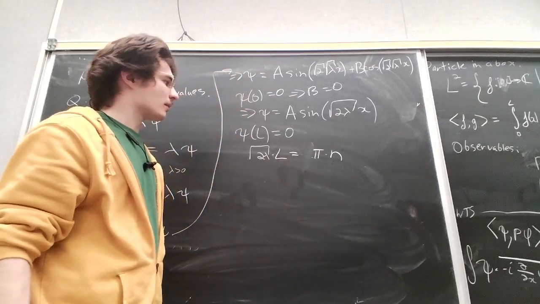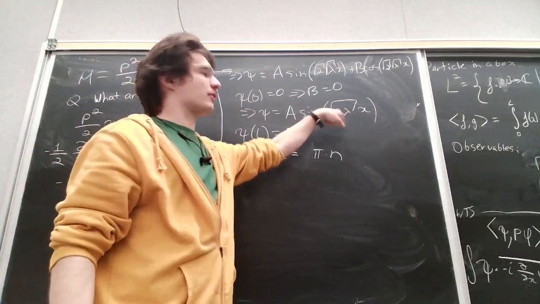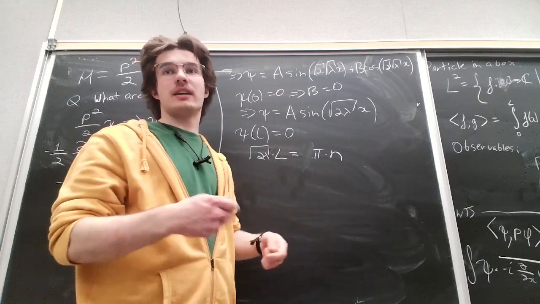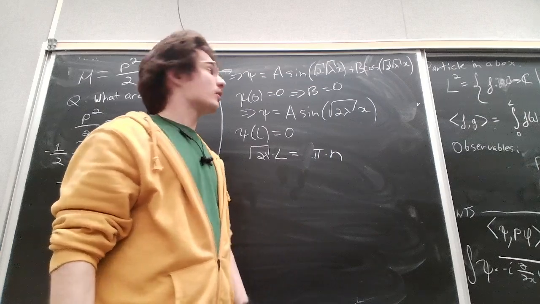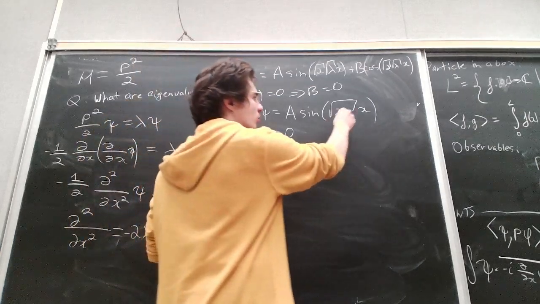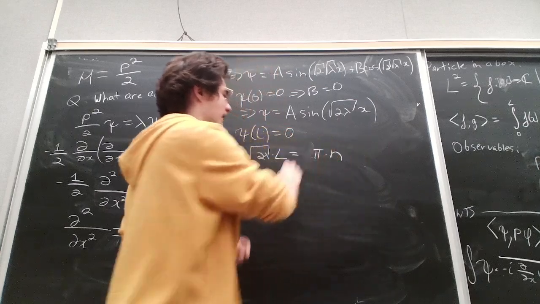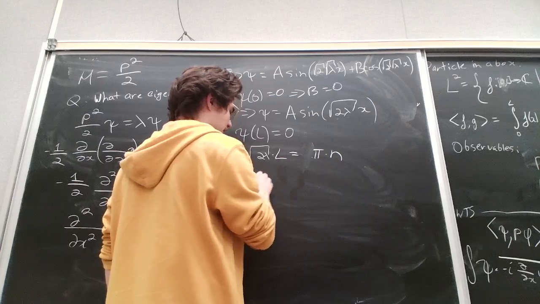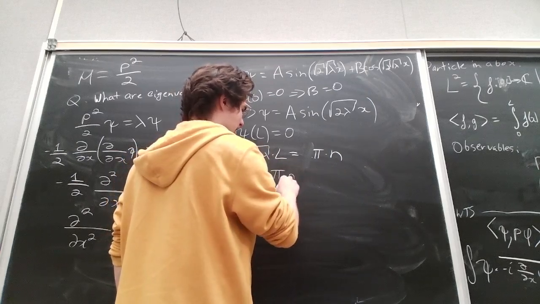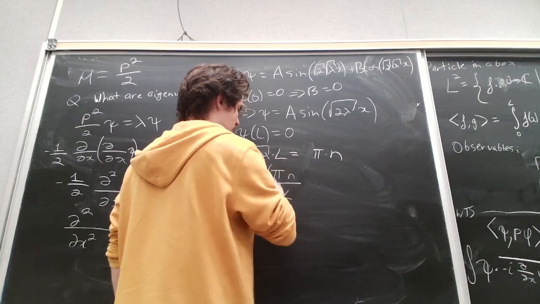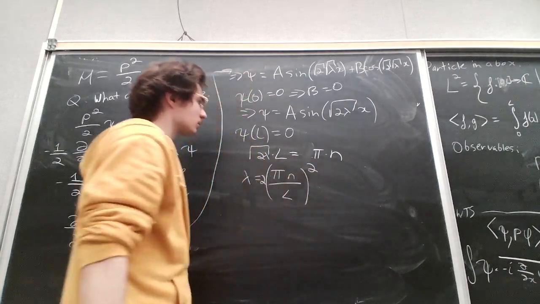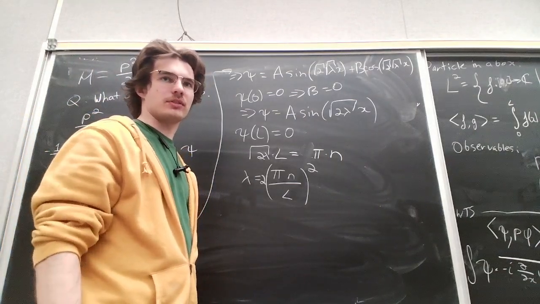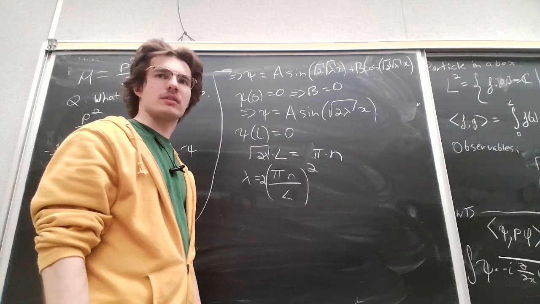Where did you get that from? If I want sine of something to be 0, then that something has to be pi times an integer, because sine is only 0 if you plug in pi times n. So if I want psi of L to be 0, I want square root 2 lambda times L to be equal to pi n. Do you agree? What does this tell me? This tells me that lambda has to be equal to pi n over L all squared times a 2. Maybe I shouldn't have this 2 at all, but I set it up this way, so we'll stick with it. Maybe it should just be p squared, and that's fine.